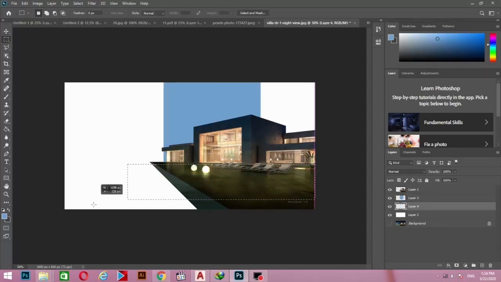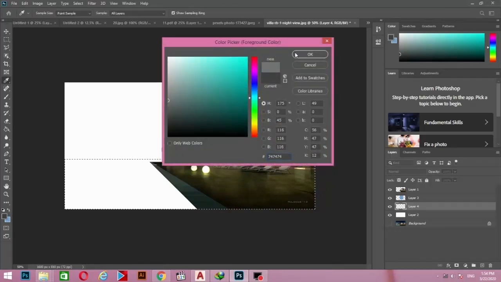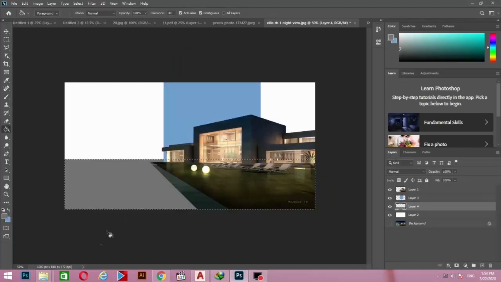And again, I create another layer. I use a simple selection tool. I try to get it a little higher. We use a gray color and we do it like this. And as you can see, really easy. It's becoming a graphical landscape.